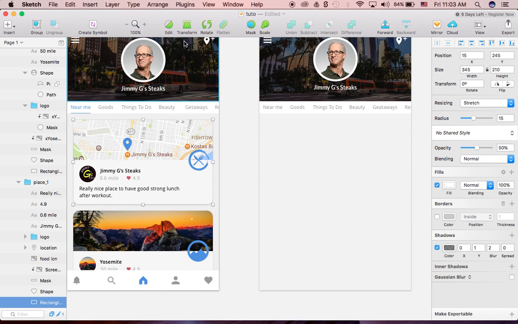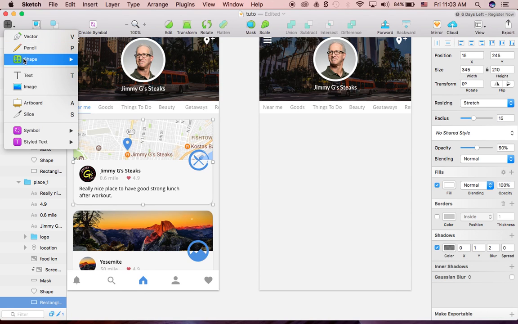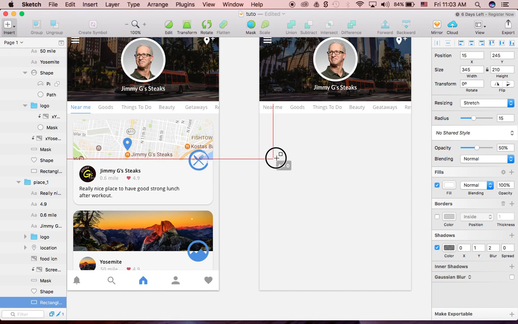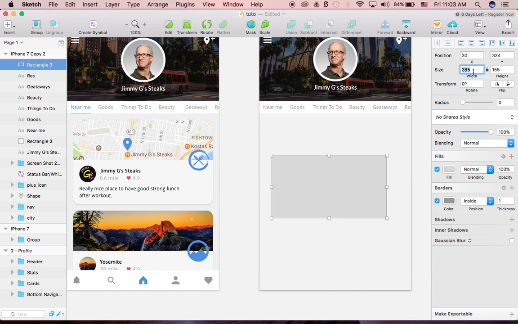Let's create that shape and rectangle. 345 by 210. Alright, don't need borders, and then center the image.